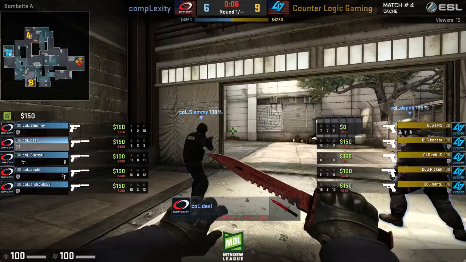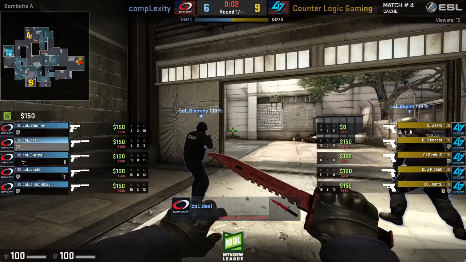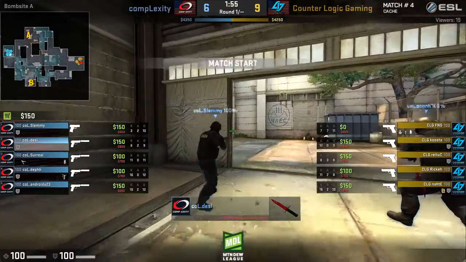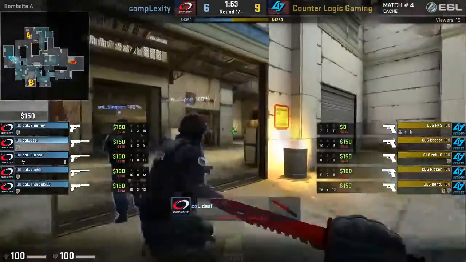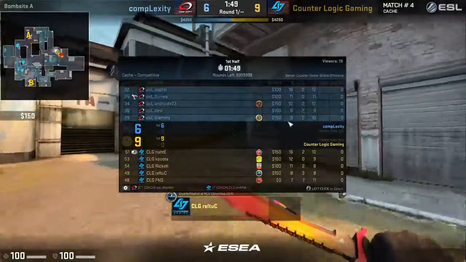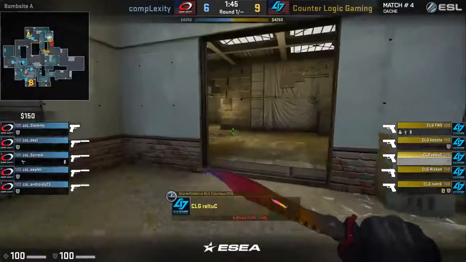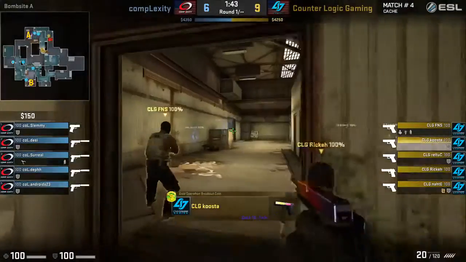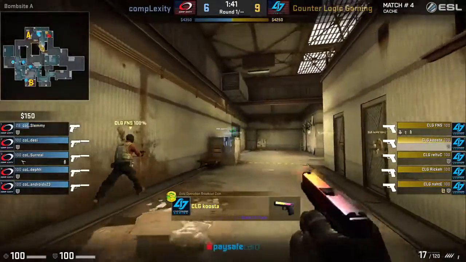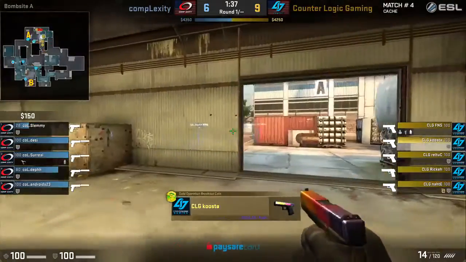Complexity now jumping over to the CT side, and CLG on the T side. Keep getting confused. They will start with a C. Yeah, Slemmy having a rough one again, 3-10. But like I said, Complexity could have won a lot more rounds. They just didn't capitalize on a lot of their opportunities. A lot of nice retakes occurred for CLG on that B site. Slemmy and Depp getting aggro A main, and then the door push is going to come.